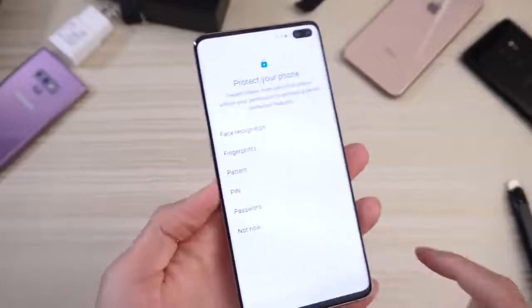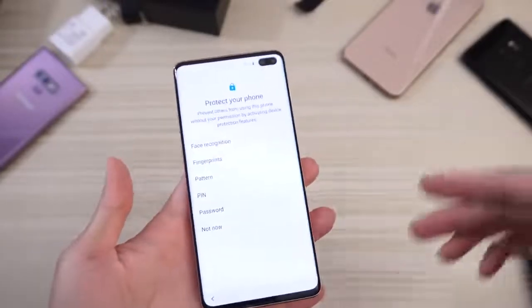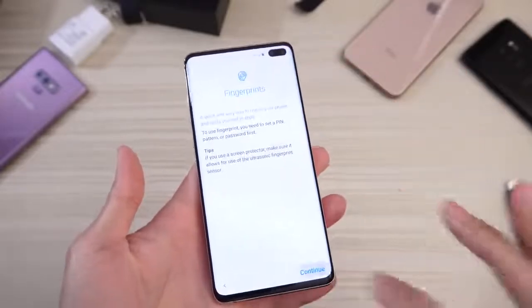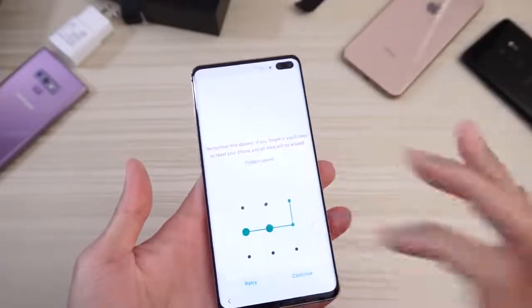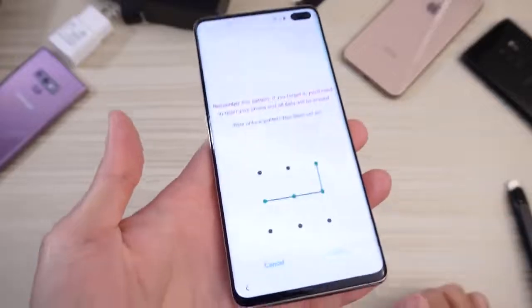Now the fingerprint. This phone does have the fingerprint scanner embedded under the display, so let's check that out, right? Fingerprints, continue. And we'll go with a pattern. I'm just gonna put some random pattern here. Continue, do that again. So everyone can get into my phone.